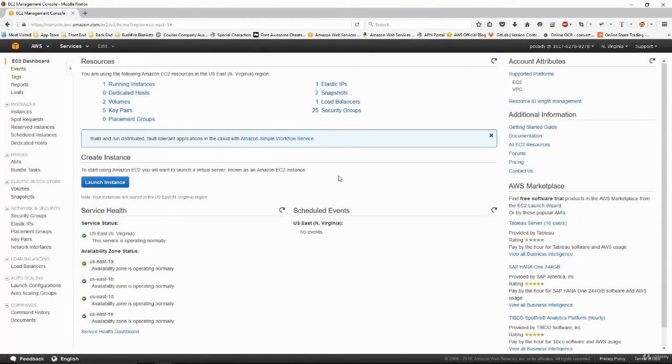Now I go into another account, and this is an old account that I've had back from, I think, 2010 or 11 or something like that. You can see here that the supported platforms are still VPC, but it's also EC2. So EC2 Classic is also supported on this account. But you can also see that there is no default VPC. So that's the main difference between an old account and a new account: there is not a default VPC, and you can launch into EC2 Classic only in a region where you have done that before.